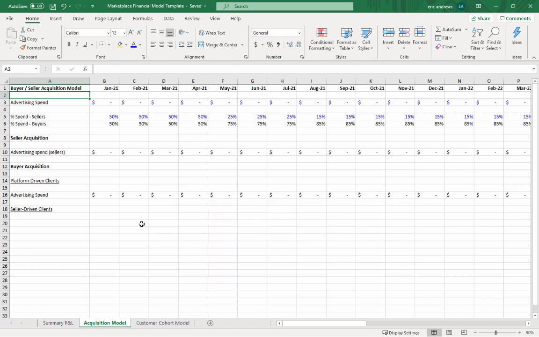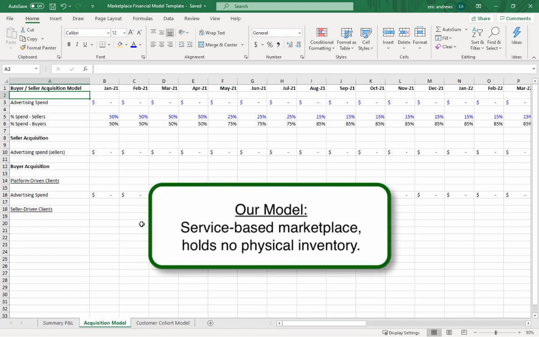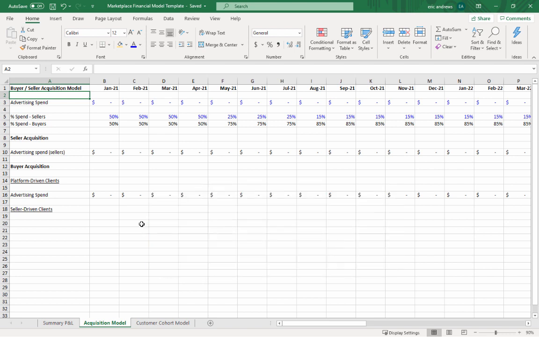For the purpose of this marketplace, because a lot of marketplaces operate differently, we're going to assume that we're a marketplace that sells services, something like Upwork or Airbnb, where you have clients who are looking for a service and you create the marketplace where you connect the buyers and the sellers, and you take a commission based on that interaction, that transaction.